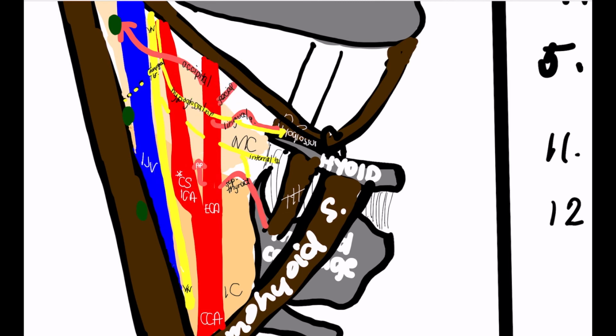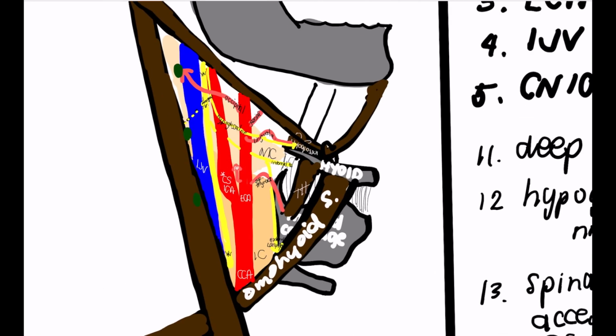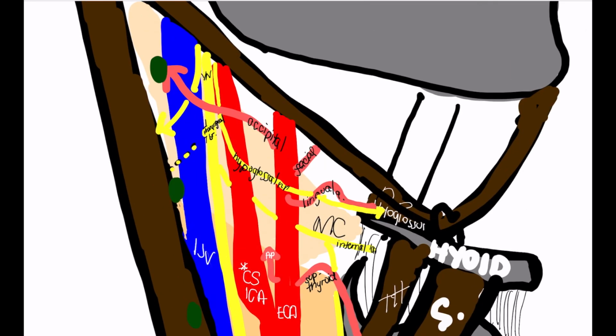Now, this is the external laryngeal nerve. It passes deep to the omohyoid and then it supplies the cricothyroid muscle. The next structure is the spinal accessory nerve, or cranial nerve 11, the spinal part. It initially goes downwards and then it goes backwards, superficial to the internal jugular vein to enter the sternocleidomastoid, which it supplies. It also supplies the trapezius muscle.